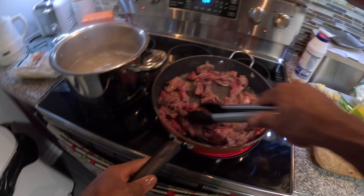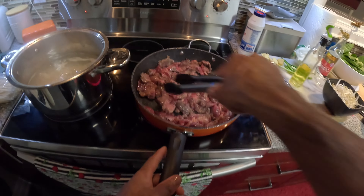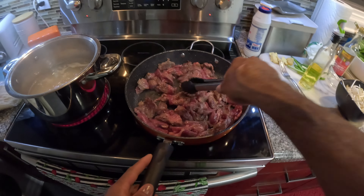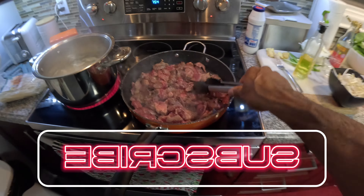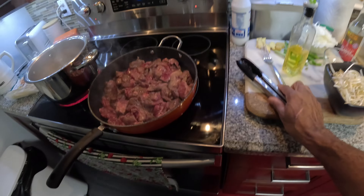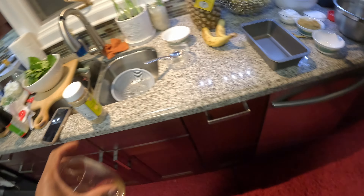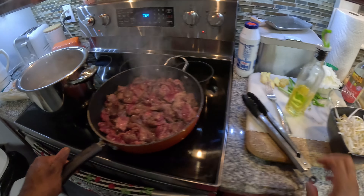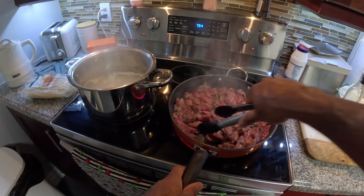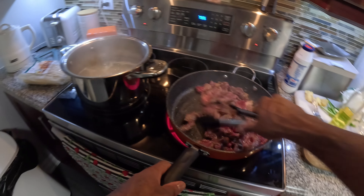As you can see what's happening here — it's turning all brown and nice. No worries guys, I got you. We are making beef chow fan. I don't know how to say it in Chinese but I tried, my Chinese friends — believe me all day I've been trying to say this in Chinese and I can't get it.